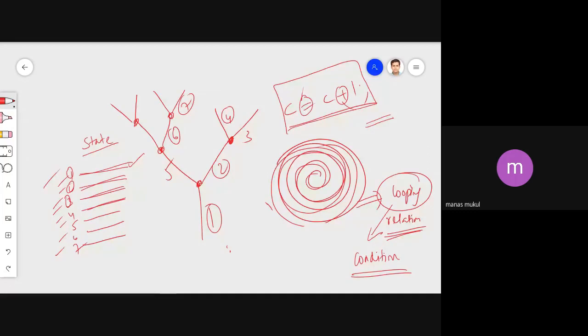Now, one very important property of your program is that it should come to an end. That's one of the most important properties of a program. You should not have a program which runs forever. That's a problem, and we should not get into that situation.